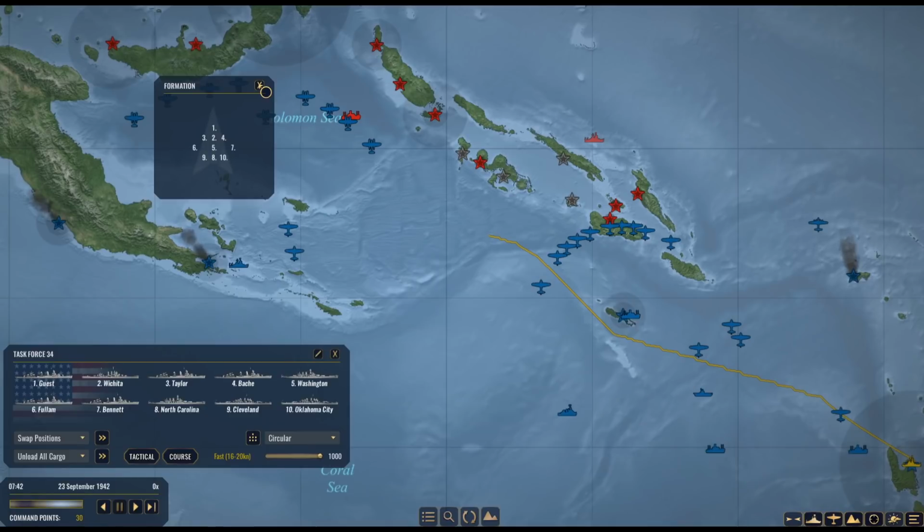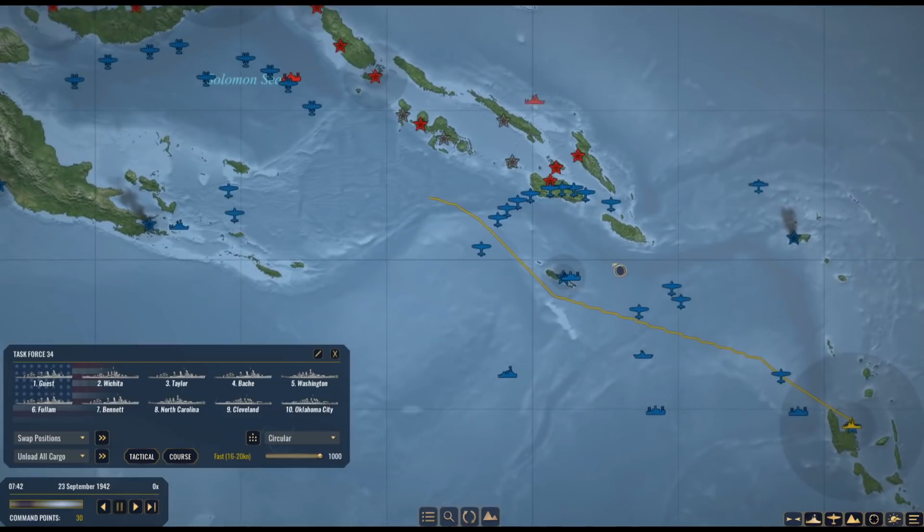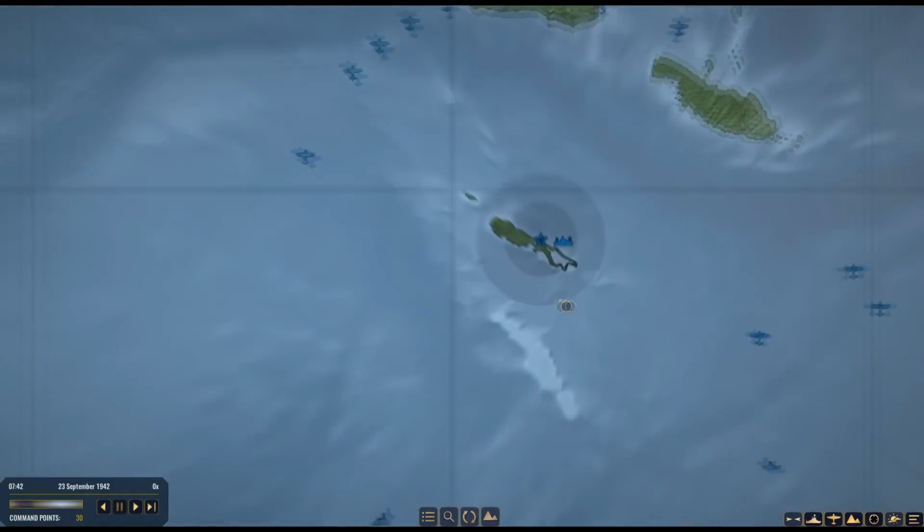Maybe not if we get in the range of Raval and their Bettys, but at the end of the day, I don't plan to do that. This is a go beat them down. This is a task force that it would have been fun to engage the Yamato with. I'll just put it that way.